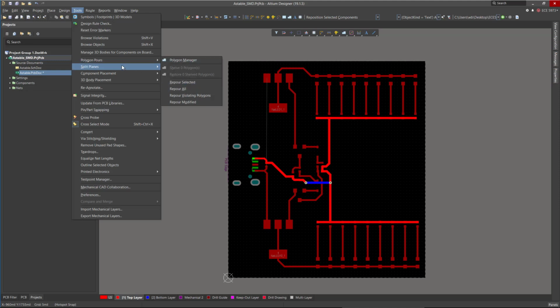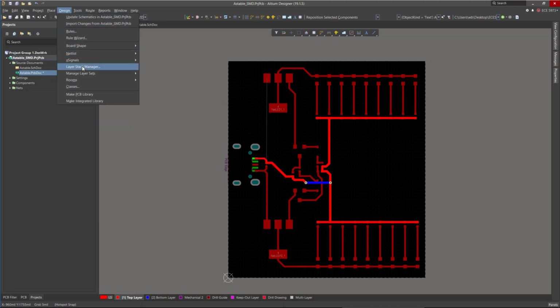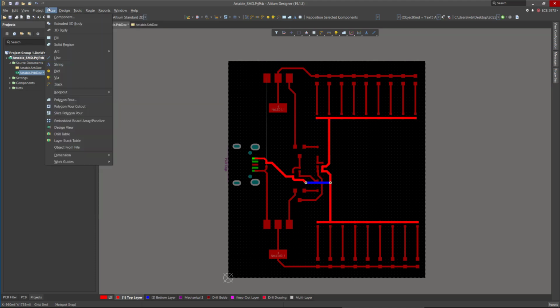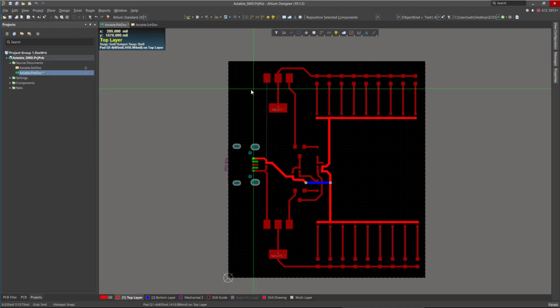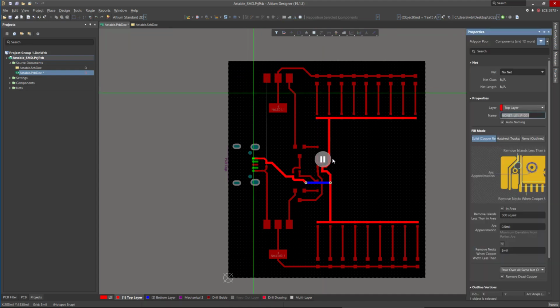So design, place, polygon board. Now before you place the polygon, you need to set the properties or the configuration for this polygon. So you can place it and set this configuration later after you place it, or you can do it from now. So click on Tab, and this will pause the command and give you the options to change that.